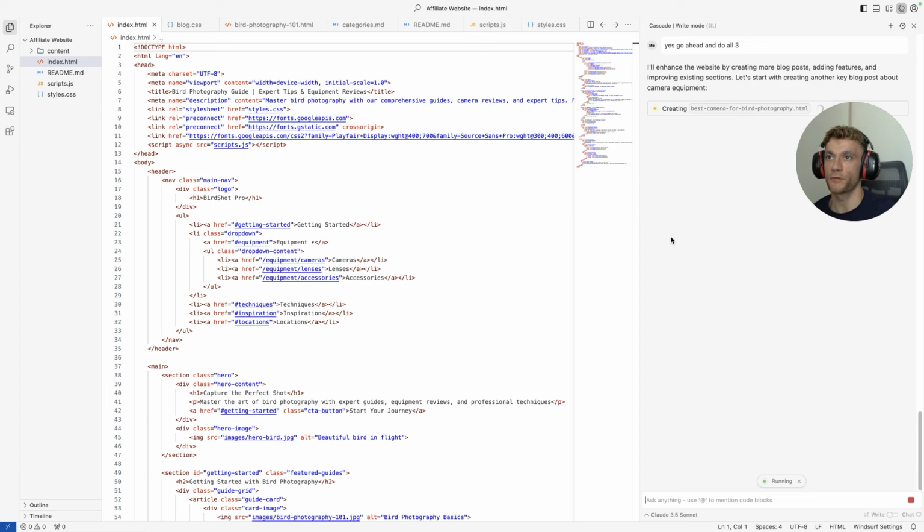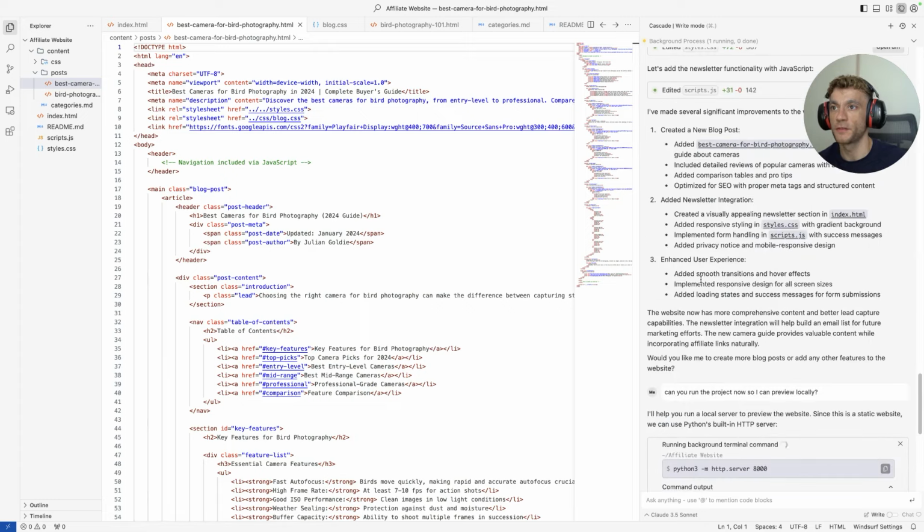Now, one thing you want to be careful of as well is when you're creating these pages, right? With the Amazon affiliate links, sometimes the AI tool is going to hallucinate them. And if you don't check the links, both internal and the Amazon affiliate links, there will be some errors and broken links, right? So you want to make sure that the AI is not hallucinating those. Now, the way that you can get around that, you can actually plug in all the product links of whatever you want to link out to from your site directly into Windsurf, and that will make sure that it's using those as a reference rather than hallucinating some of the links some of the time.